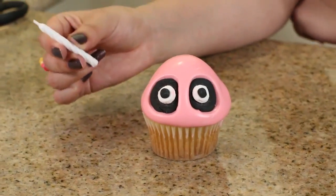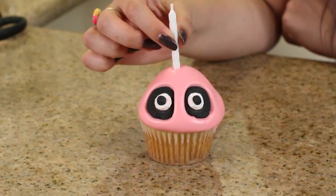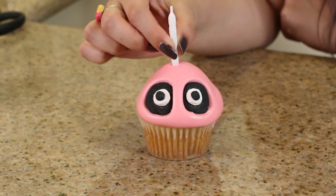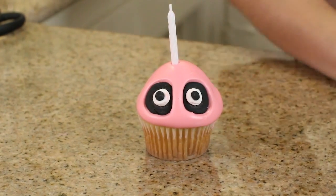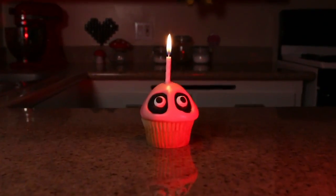And the last and final step is to add the candle to your cupcake. I'm adding a white candle, but you can add any color you like. You can't really tell what color the one is in the game, so I'm just gonna go with the white one. So once your candle is in place, you now have yourself the Five Nights at Freddy's cupcake.